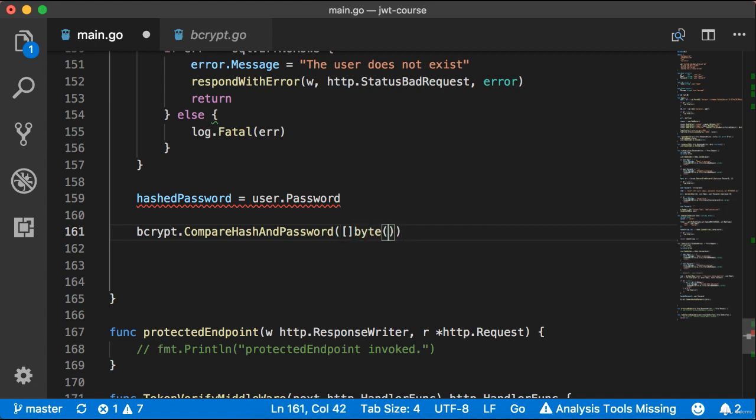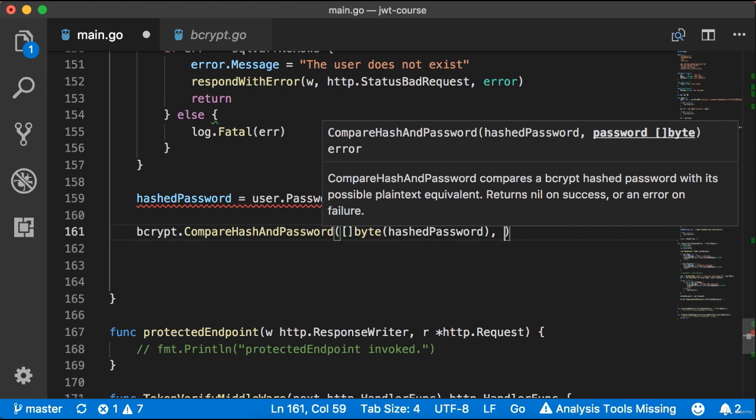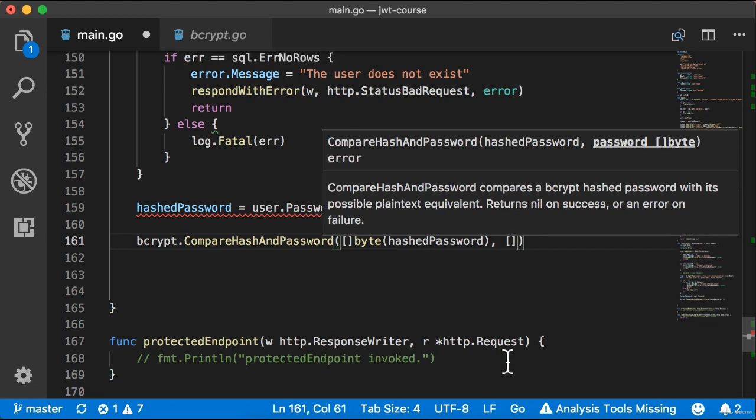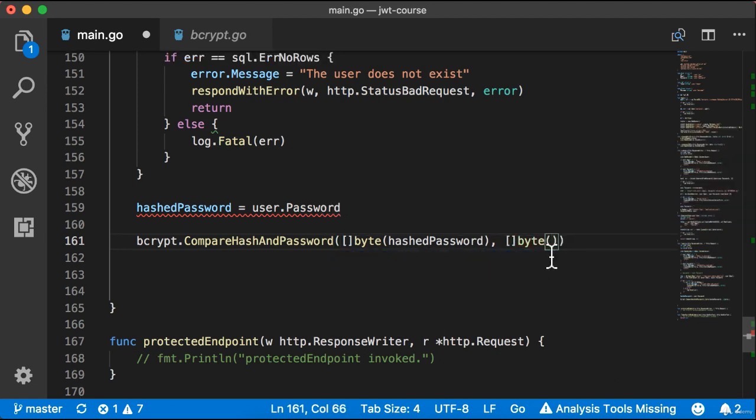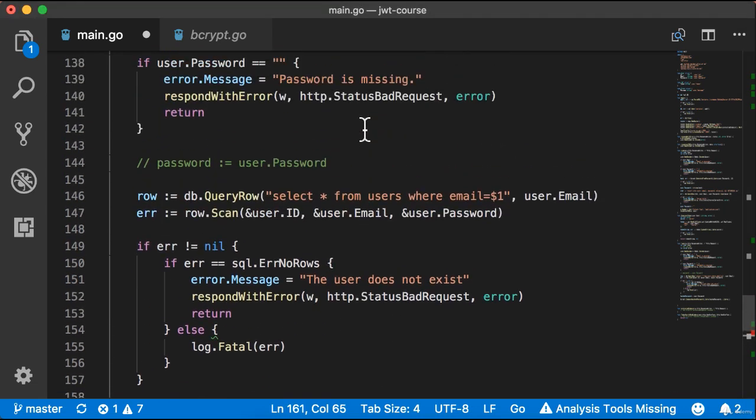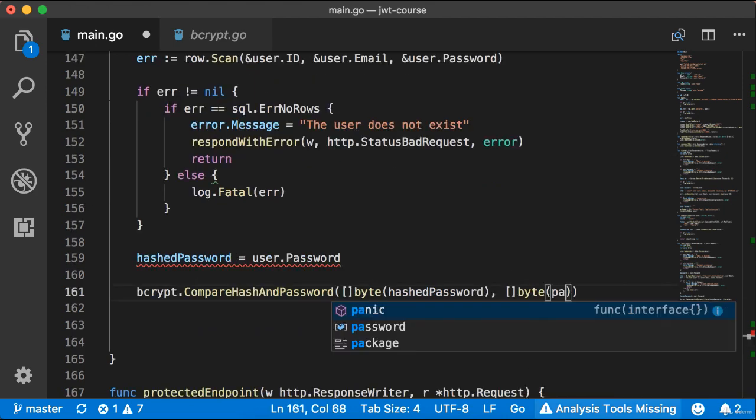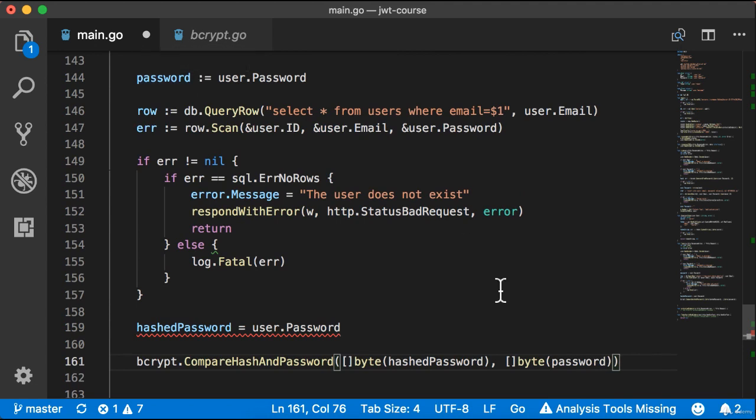When passing the parameters into the method, you create empty square brackets and write byte, and into the brackets you pass hashed password. Again, you do the same thing for the plain text password. What you're doing here is changing the string values to slices of bytes that are expected by the method.